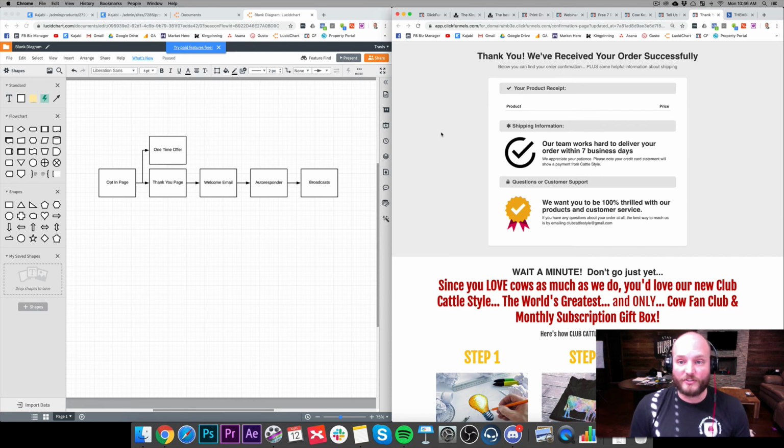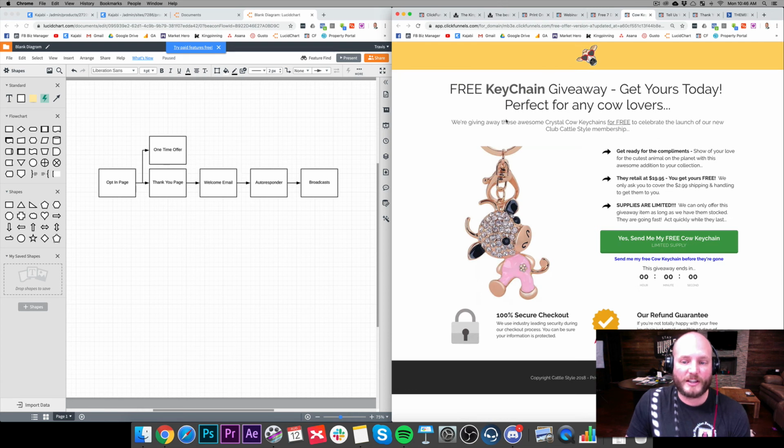Session 2, we're diving into the low-end front-end products, much like our free plus shipping offer here, how we utilize low-cost front-end products to get buyers in our door that only spend $2, $5, $10, but then we upsell on the back end with our emails and our one-time offers to sell our profitable products that is really going to turn them into good lifetime buyers. Again, a prospect who hasn't spent any money and given you email, that's one step closer, but someone who has signed up to your email and then gives you $5 or $10 is another step closer to a quality buyer. So we really utilize these quite a bit.